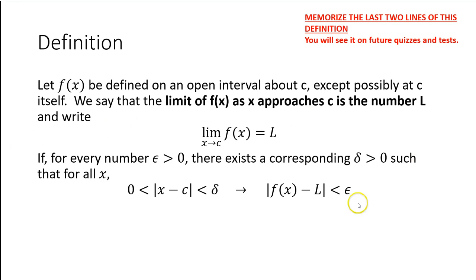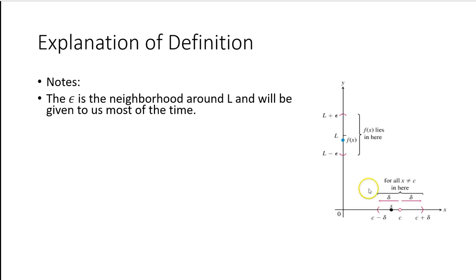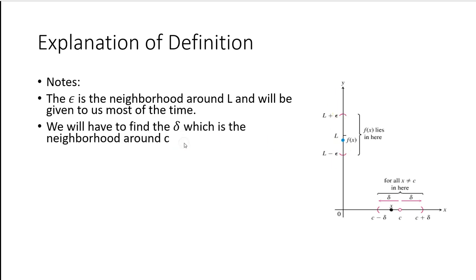And this is all we've been doing, really. We've been building to this in the first part of this lecture. And now we're going to actually see this work out and apply, and we're actually going to solve for this. Again, some notes. The epsilon neighborhood is around L, and it's going to be given to you pretty much all the time. You'll be given the L and you'll be given the epsilon, so you'll be able to calculate this real quickly. We're going to basically be finding the delta all the time.